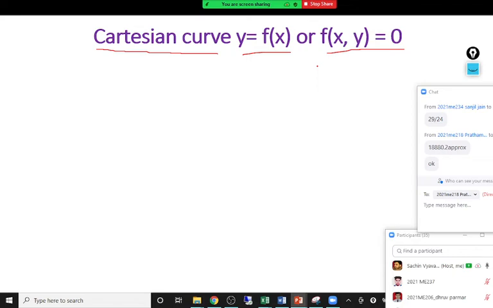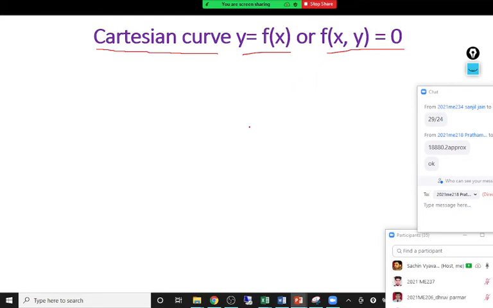The first one, if I say y square equal to 4ax, anyone? What is that curve? Y square equal to 4ax. Parabola. Which parabola? Standard parabola, but the more appropriate answer is the right-hand parabola. When you draw it, you draw it on the right-hand side of the y-axis, and you get y square equal to 4x. And if I say x square equal to 4ay, an upward parabola. Yes, upward parabola. That's correct.